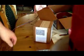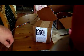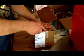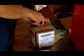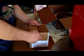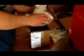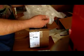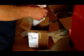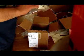Let's see what this package is. Let's see if I can do a little bit of a focus. There we are. Yeah, so I'm surprised it's just 4 or 5 days for these items to arrive. Now this stuff, oh wow, this stuff is awesome.